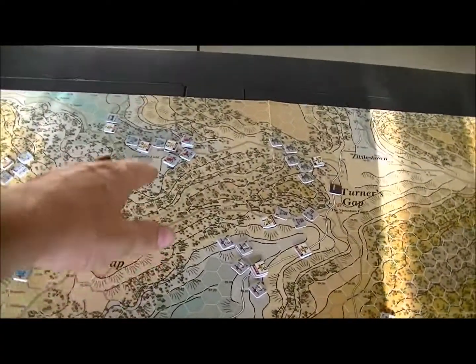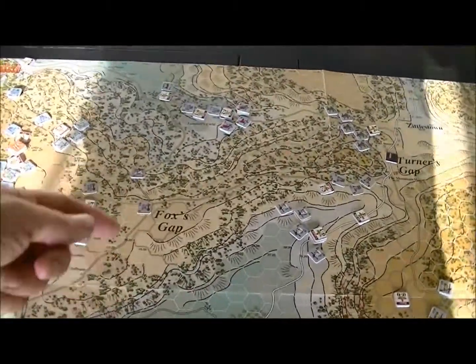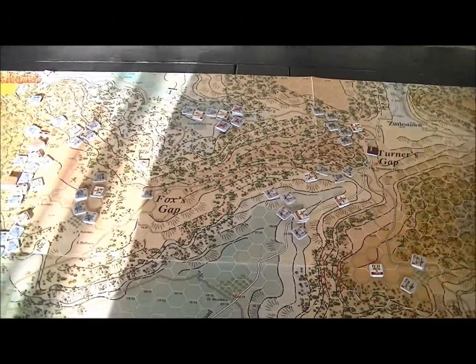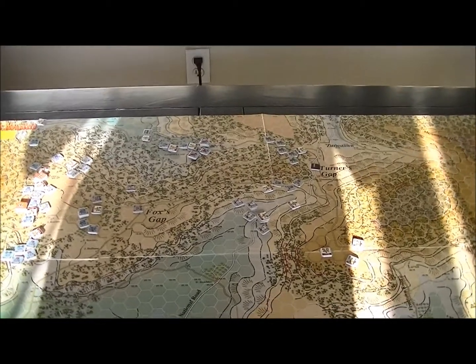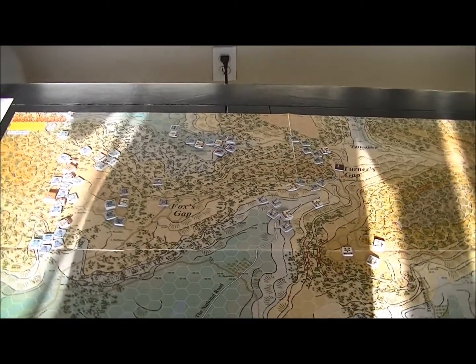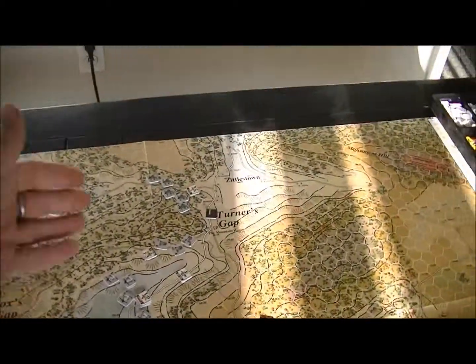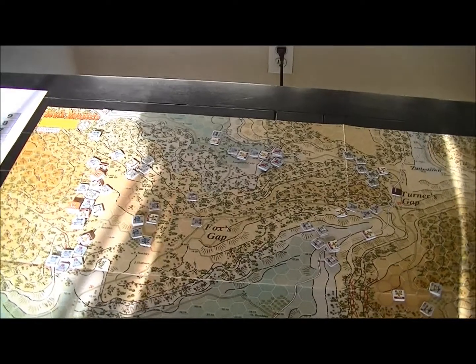I need to reinforce that hilltop up there. It doesn't look like the Union's coming up this way, but they could roll for an initiative and attempt to send a unit or even the whole 9th Corps up through Fox's Gap. That would be a serious blow. There's no question. It would also avoid Rhodes's unit and would give me a really, really strong position.